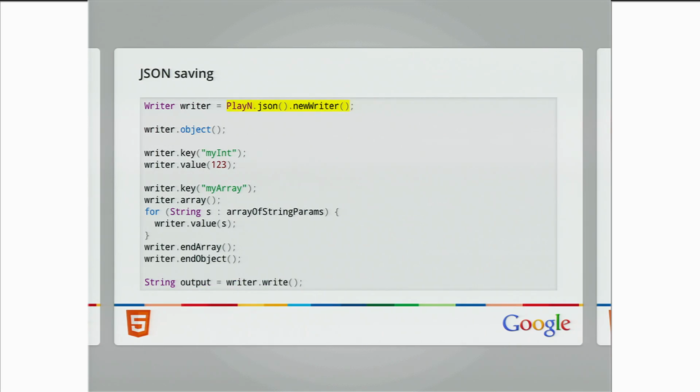If you want to make a JSON object, you ask the PlayN core for a JSON writer. That writer has all the normal JSON writing functionality, where you can start objects and end objects and set keys and set values and that sort of thing. That's very natural, what you would want to do. So what I do in my local examples is when it fits, I just serialize that to JSON and store it in local storage, and if not, I can serialize it off to the server. It's a nice pattern to follow.